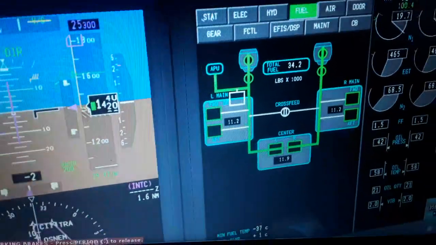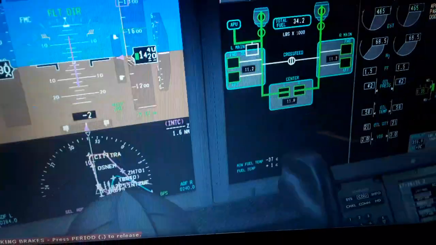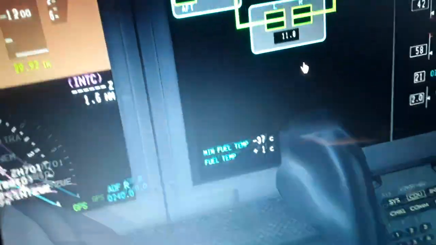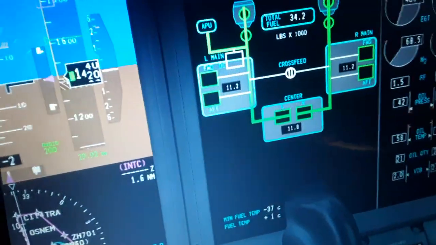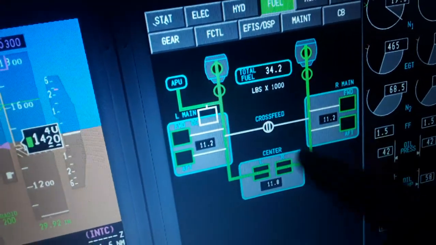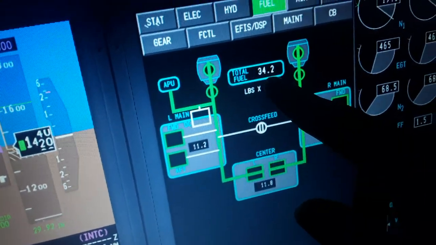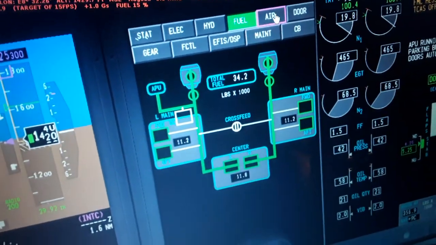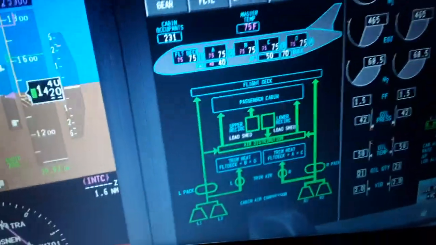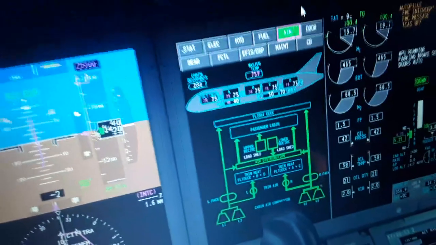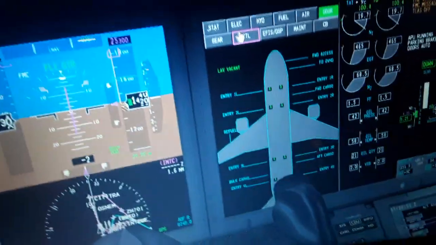We have the low and high pressure fuel valves open and feed both engines. We have the recirculation of fuel in flight, as you can see here, because the minimum fuel temperature in flight is going to be minus 37 degrees. So it is recirculated automatically using the recirculation system. The temperature of the fuel right now, how much fuel you have, 11,000, 11,000, 11,000, total 34,200. The APU is fed from the left wing using the DC motor. The air pressurization packs, left and right engine, APU also. Doors are closed and the cabin can be pressurized.